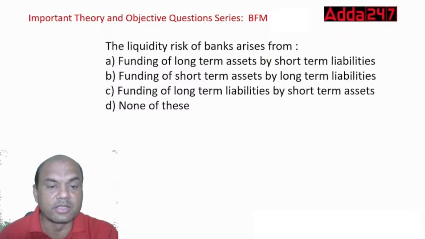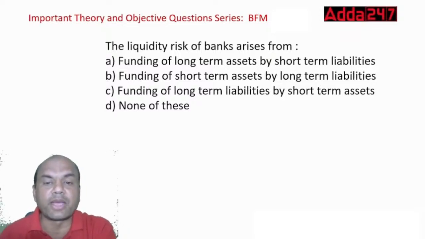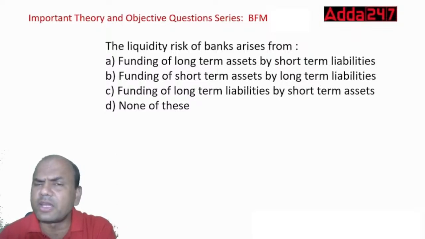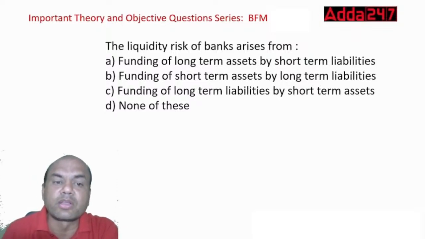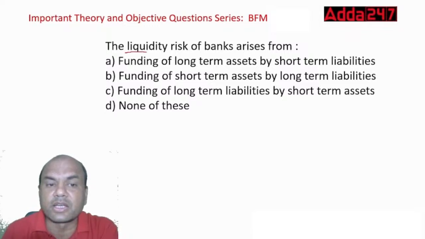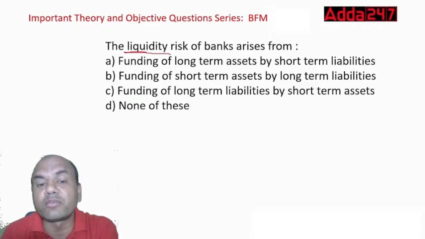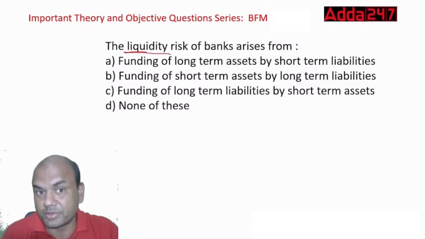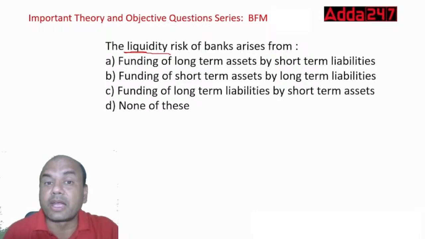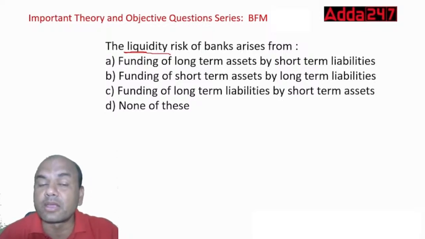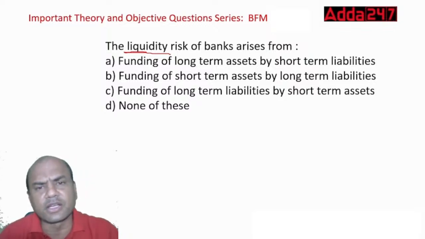First question. The liquidity risk of the bank arises from. So liquidity risk of any bank. What do you mean by liquidity risk? It means that I don't have money at the right time. Whenever I have to pay my EMI, I don't have money. That is a liquidity risk.